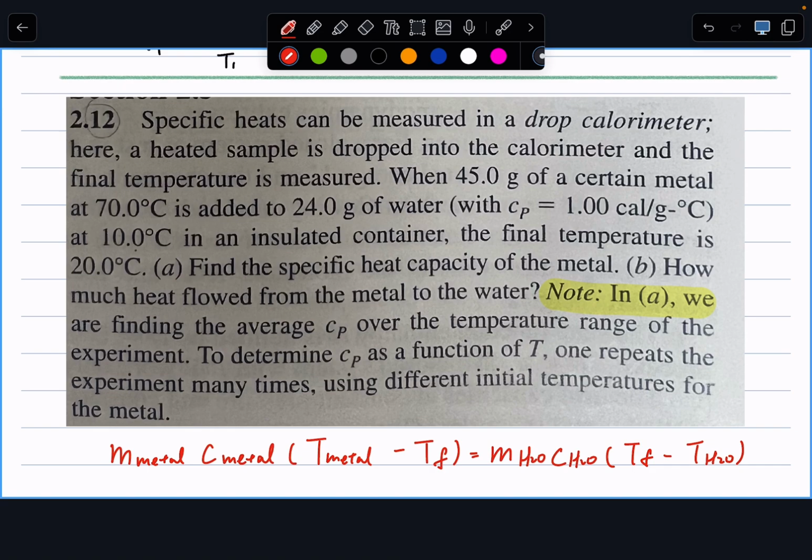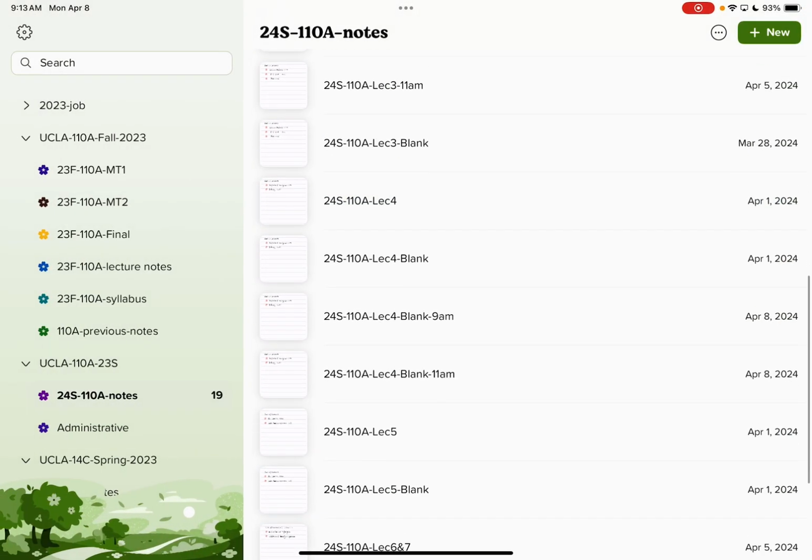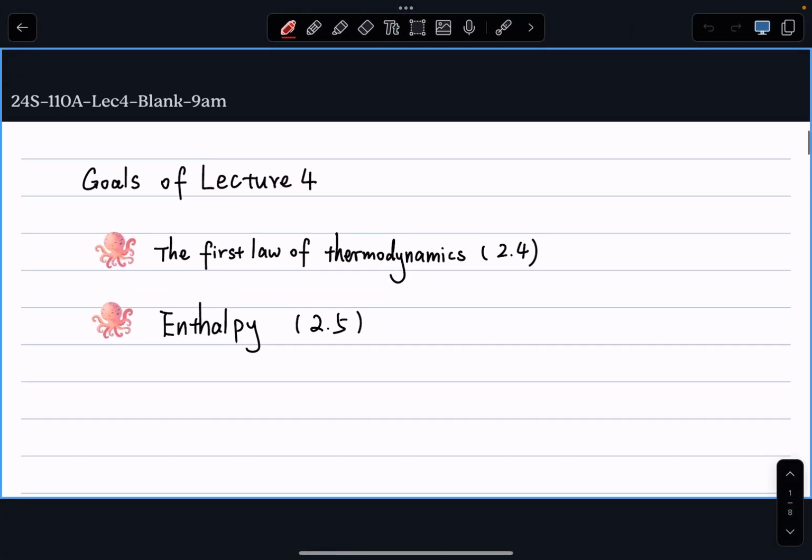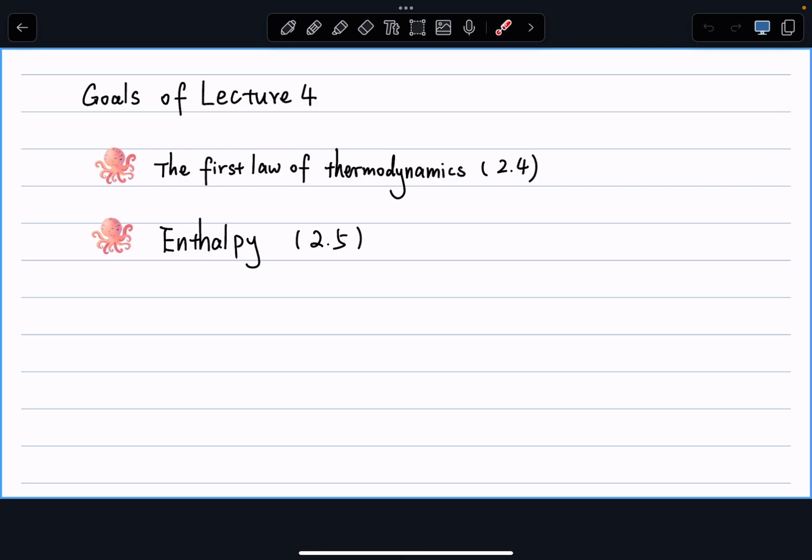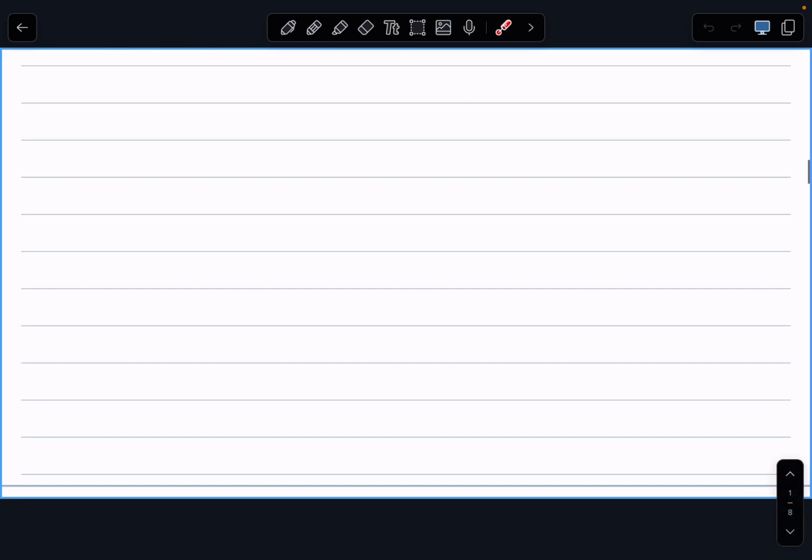If there's no question, we're ready to move on to our first law of thermodynamics. Let's see, lecture 4, let's get started. So in this section, we will spend a little bit of time talking about what the first law of thermodynamics is and what exactly we get from it. And then we'll talk about the definition of enthalpy. In the process, we'll also introduce new terms in thermodynamics like the state function, right? We talked about line integrals, and now we're talking about a different kind of function, which is a state function.